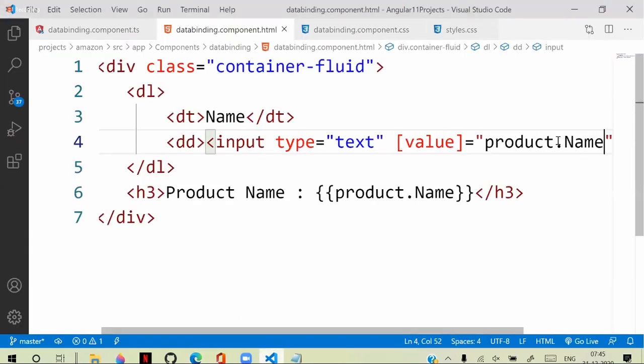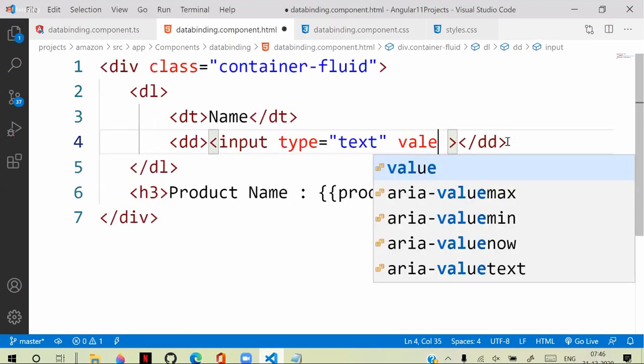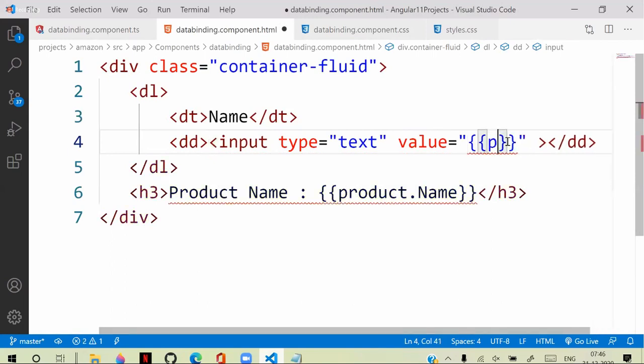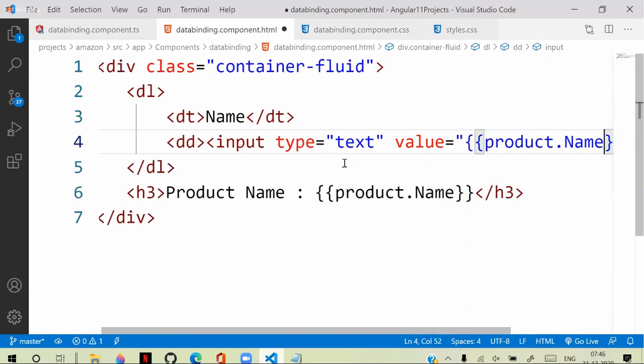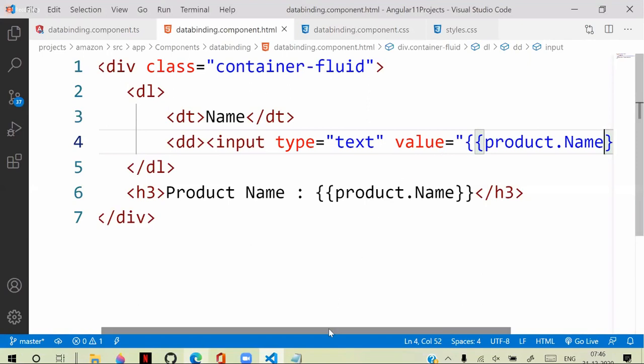You can use property binding, or here I am writing another way. I am writing value is equal to, using an expression, product dot name. That means I am applying to the attribute now. Attribute is also working fine, because it is available as an attribute and it is available as a property.